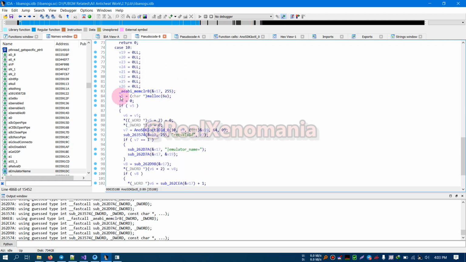There is no special function except the native C function AEABI memory clear 8, which is a copy of the memclear function from the native C library on Android, and then this is the malloc function, which is a popular function in C++. If you are good programmers, you know about it.